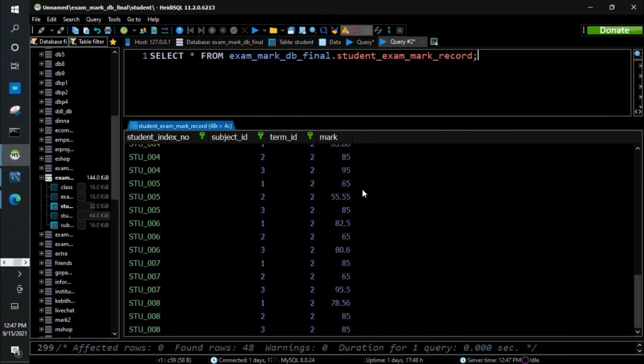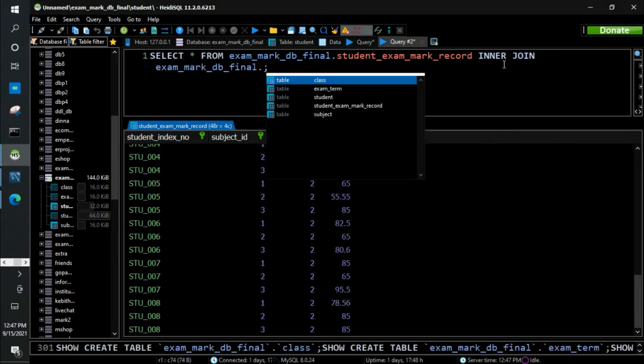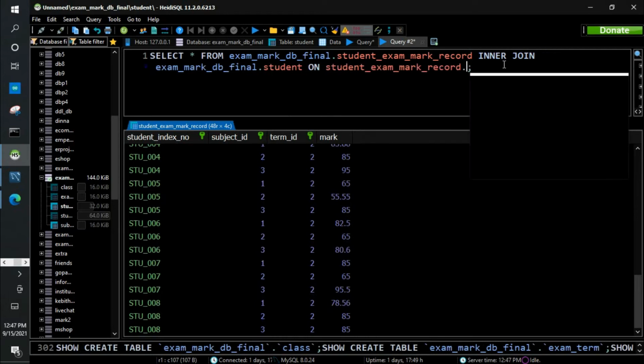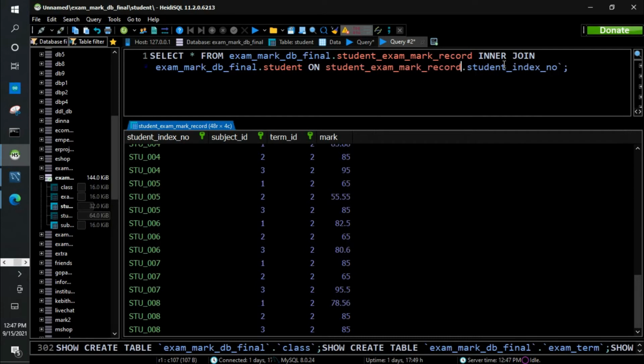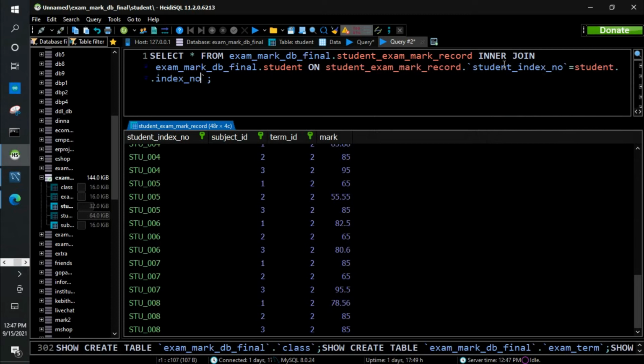Now I have all the details. From here onwards, I will connect the student table in the condition equal to the index number of the student table.